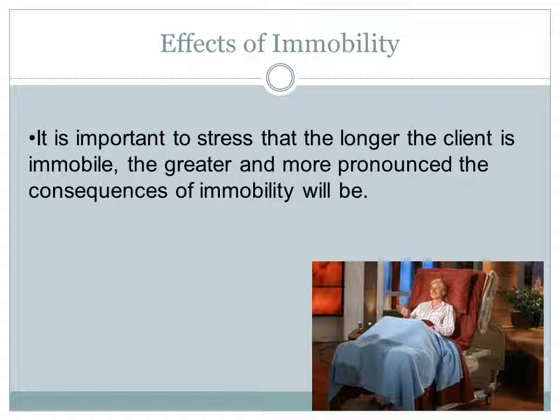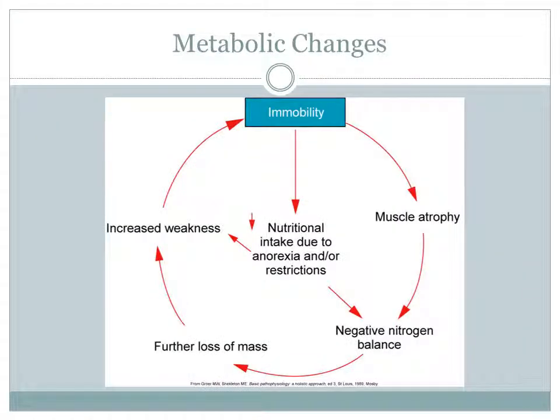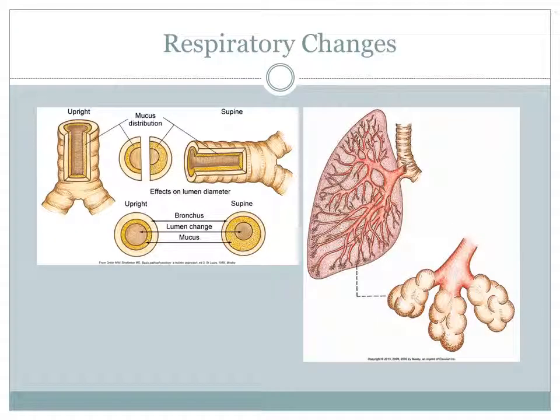Immobility presents hazards in the physiological, psychological, and developmental dimensions. The risks of disabilities related to immobilization depend on the extent and duration of immobilization and the client's overall level of health. When the client is immobile, the body often will excrete more nitrogen than it ingests protein. And this is going to cause a negative nitrogen balance that leads to weight loss, decreased muscle mass, and weakness resulting from tissue breakdown or catabolism.